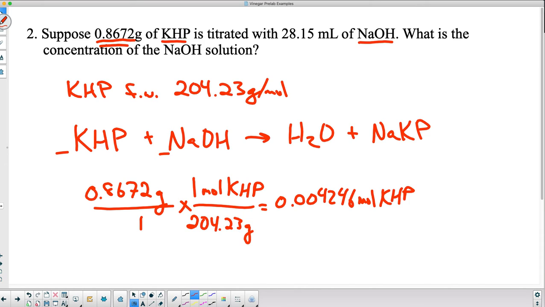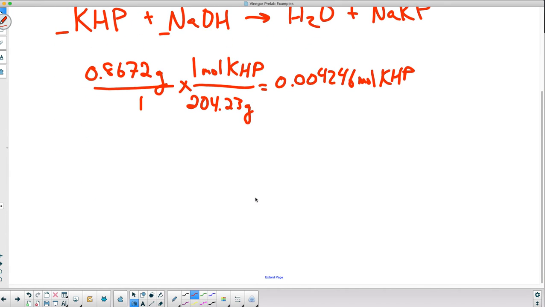Whatever the number of moles that we've titrated with sodium hydroxide, that means the moles, let me scroll down just a little bit, give myself some more room so I can explain this to you. Because this is a one-to-one reaction here, whatever the number of moles I have here, 0.004246, that's the number of moles that will react with the sodium hydroxide. So the amount of sodium hydroxide moles that will react with the KHP will be the same number. They are equal to each other.